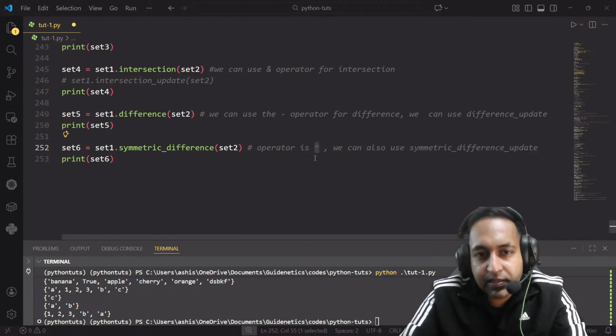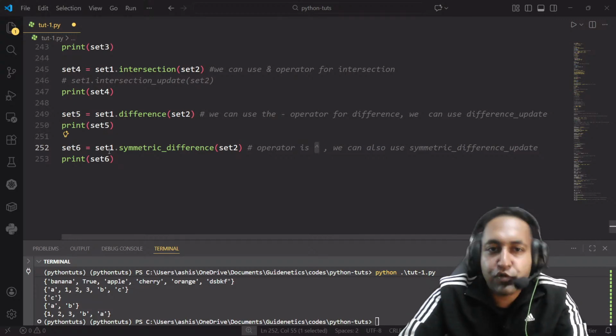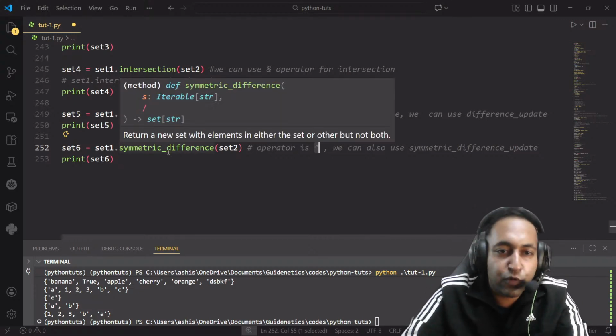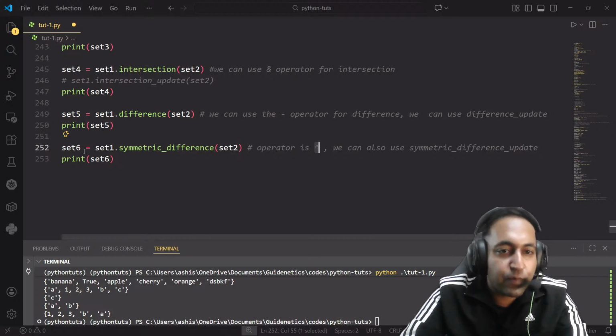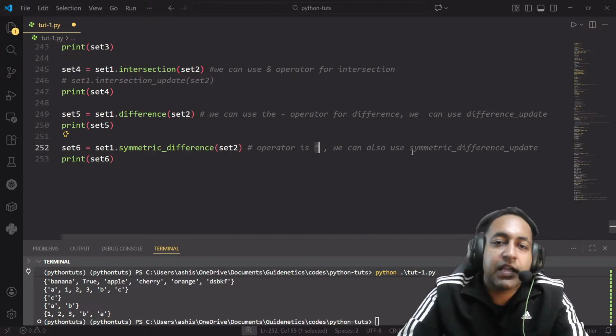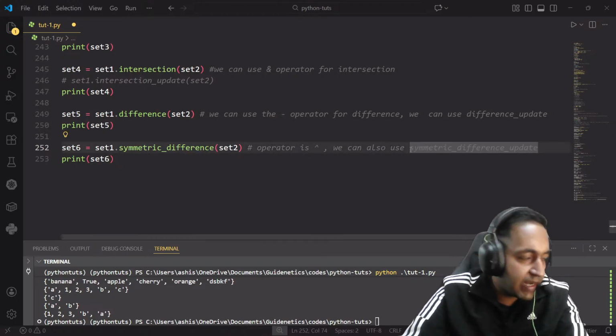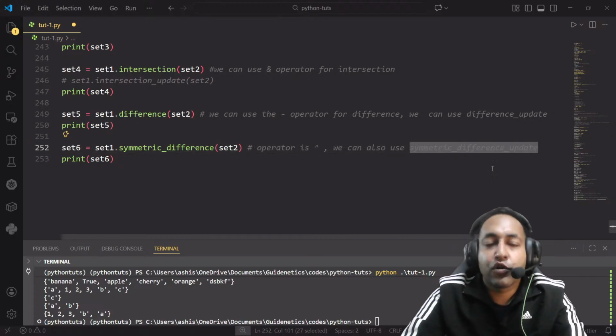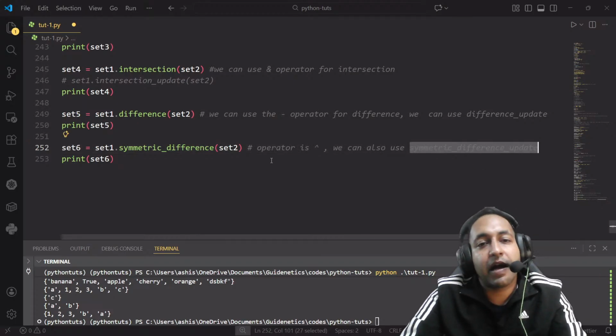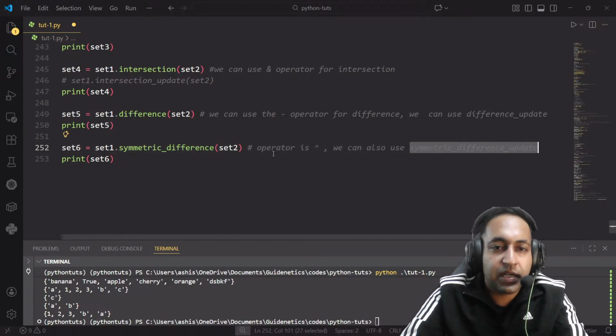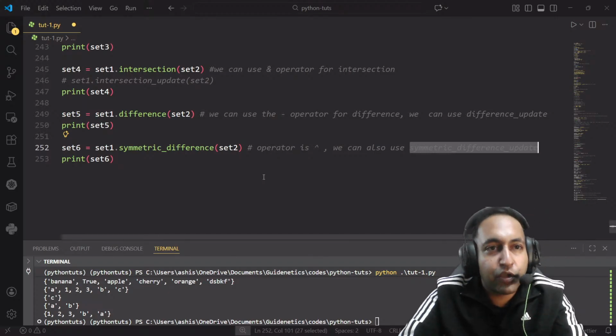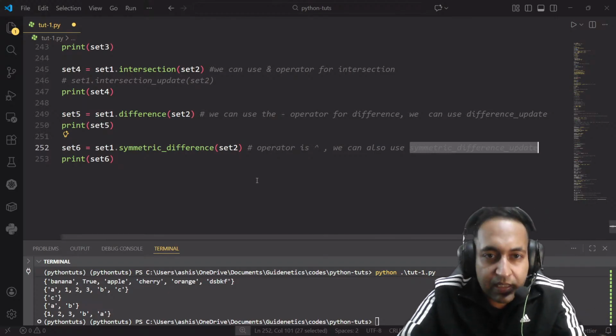Yes, this is the caret symbol, which is the operator for this. So we can use set1 caret set2, and it'll create a new set with a symmetric difference. And if you use symmetric difference update, then it will not create a new set, but it will update the original set with all the unique items from both the sets.